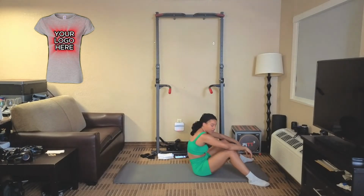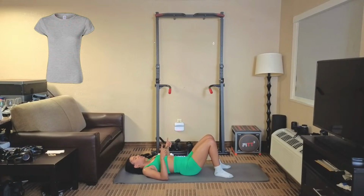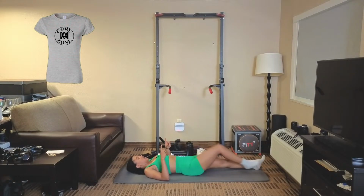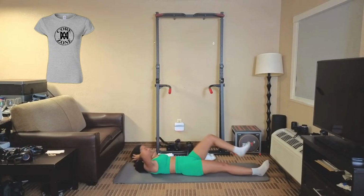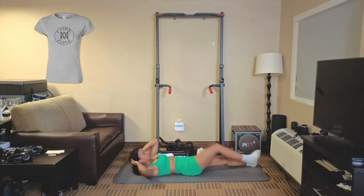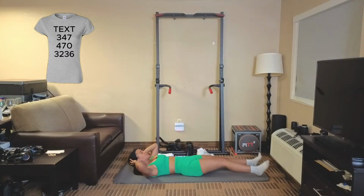All right, y'all, moving on to bicycle crunches. I know your abs are already on fire. So the modification of bicycle crunches is just extending your legs, keeping your heels on the floor. And you can just crunch in, right, left, 1. Right, left, 2. Right, twisting that torso, left, 3.